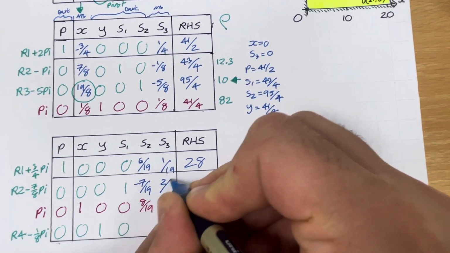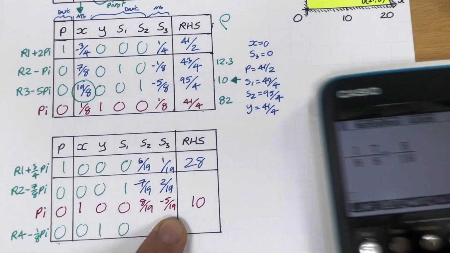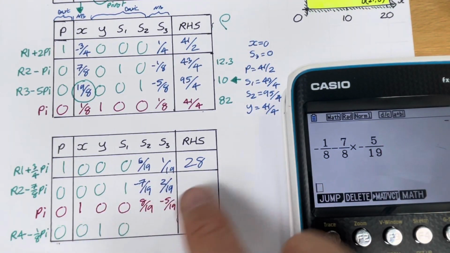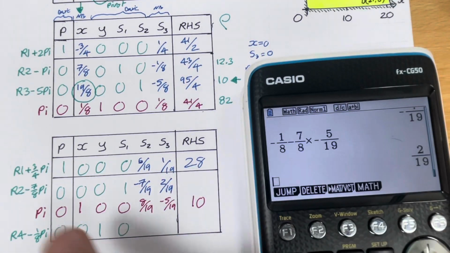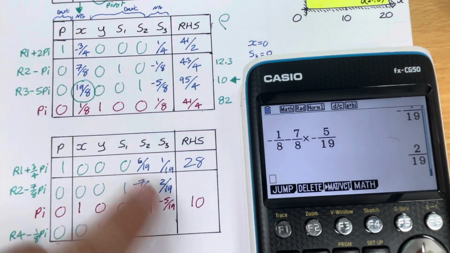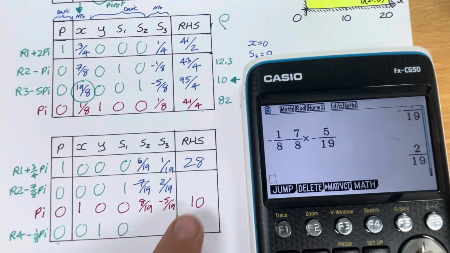Oh, notice I said earlier that the variables can never be 0. The elements can be in here, but the right-hand side will never be 0. The actual values of x, y, the slacks and the p will never be negative. But the entries can be negative, so just bear that in mind.